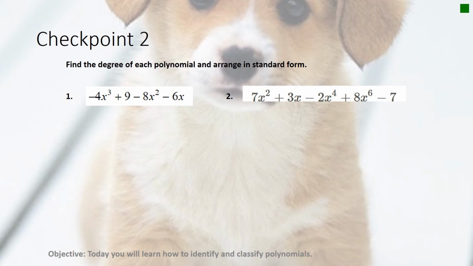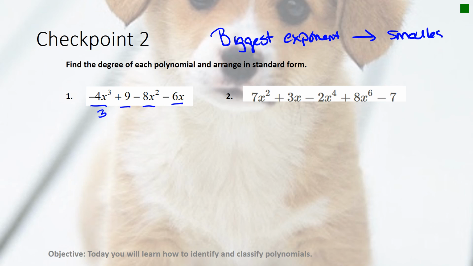So now you're going to find the degree. So you're going to find the biggest number of variables each little term has. Remember, 1 stop, 2 stop, 3 stop, 4. Find out how many, like 3, 0, and so on. And that's how you're going to tell me the degree, and then you're going to arrange them in standard form. Standard form is the biggest exponent. That's what descending means. Biggest exponent down to smallest exponent or no exponent, okay? That's called your constant term. This is your constant term. It doesn't have an exponent.